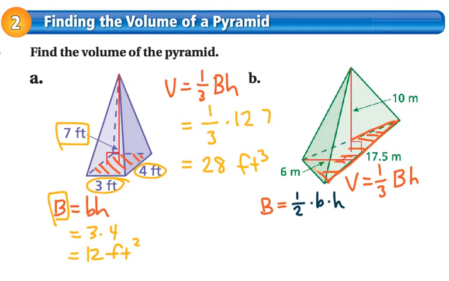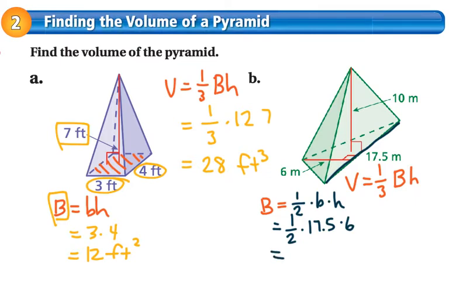I'm going to erase some things to help us see a little bit more clearly, but that's why we have so many extra lines here, is because we need so much extra information, or at least it feels that way. So we're going to take 1/2 times the base of that triangle, which appears to be this edge right here. And I know that that edge is the base because it's connected here to this height that we see, which is a little bit extra. And that base, let's see, was 17.5. And then the height of that triangle, again, remember, base and height of things, whether it's a triangle or a prism or a pyramid, they're always going to be perpendicular, which is why they have that right angle symbol. So the height here is going to be 6 meters.